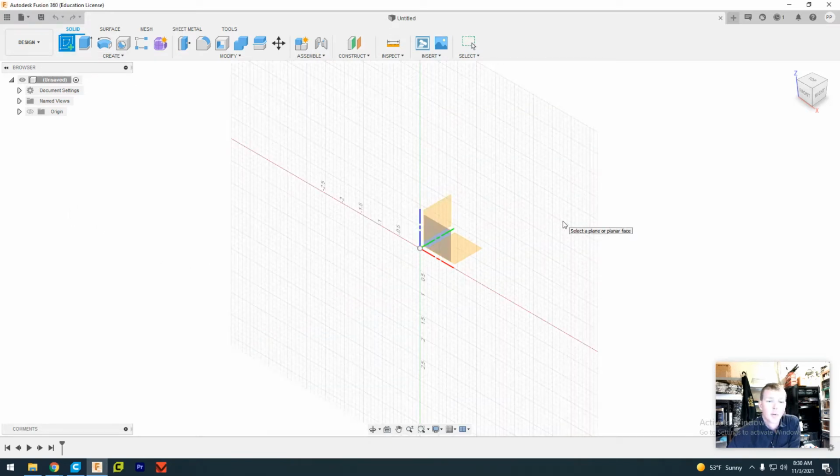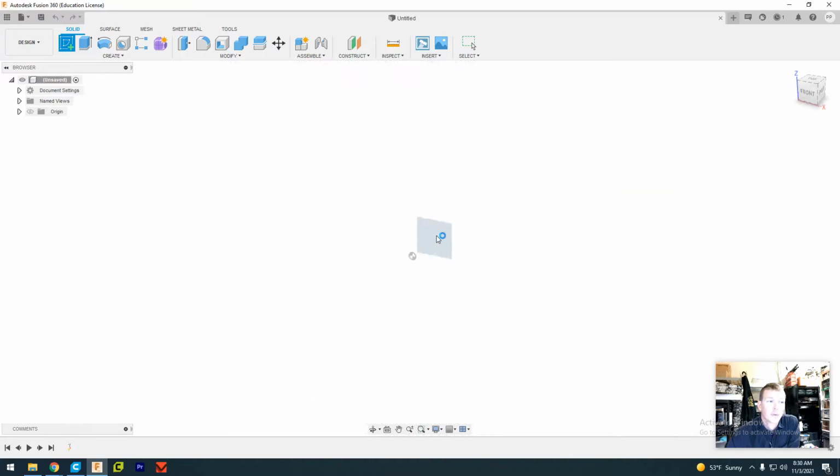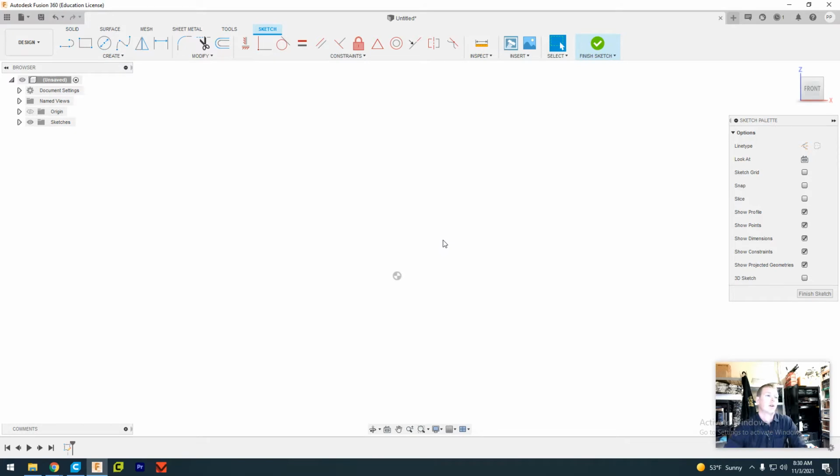In some of my other videos I talk about how I like to sketch on the top plane most typically, but for today's design for my cup, I'm going to sketch on the front plane. Now, here from my origin, I'm going to try to imagine the bottom of my cup sitting right here at my origin.